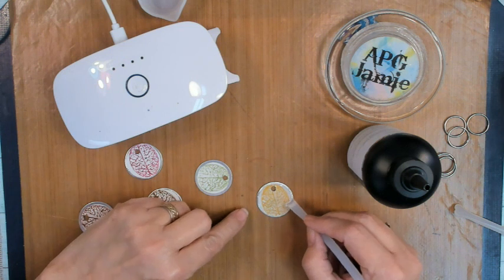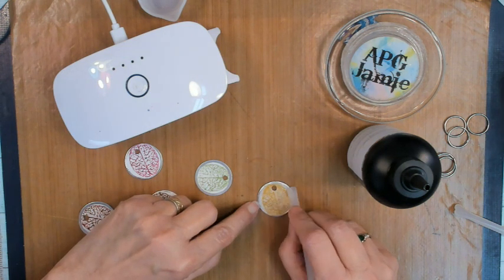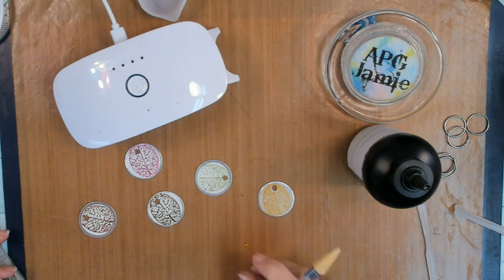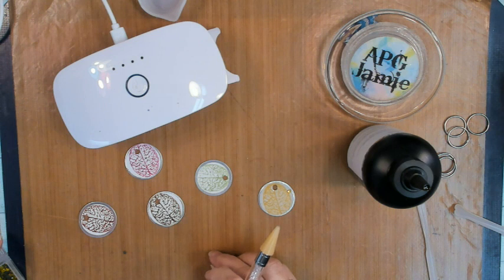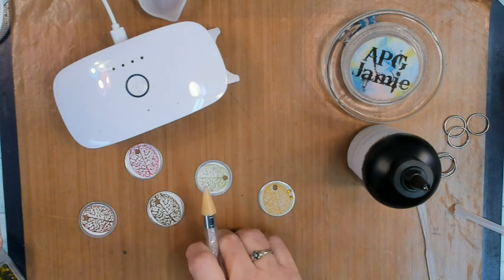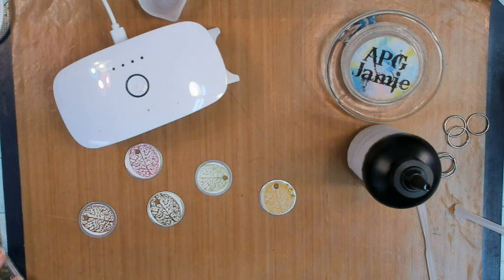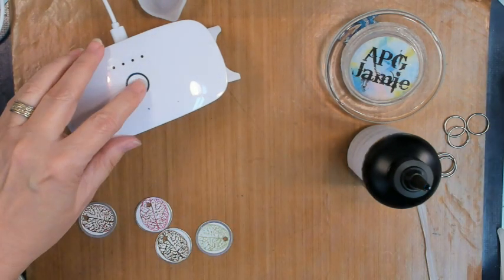They do have a key ring, which you saw me remove — I'm not putting them back. So I stamped them, and I thought I'd put some UV resin on there to make some real fancy tags. And then I realized I can put diamonds on them, and the UV resin will set them in place permanently. So that's what I'm doing.